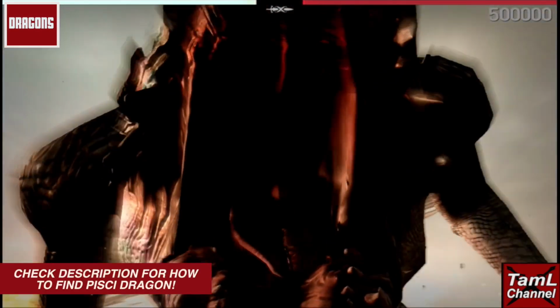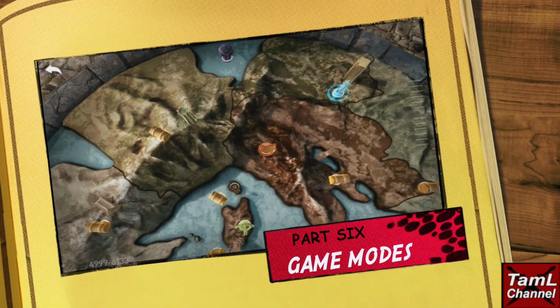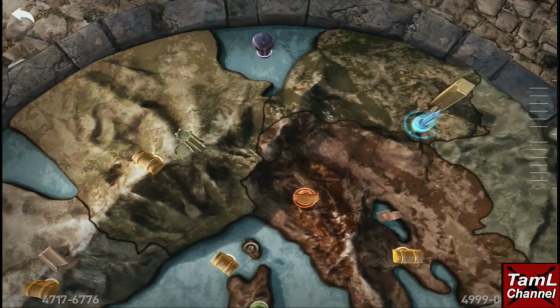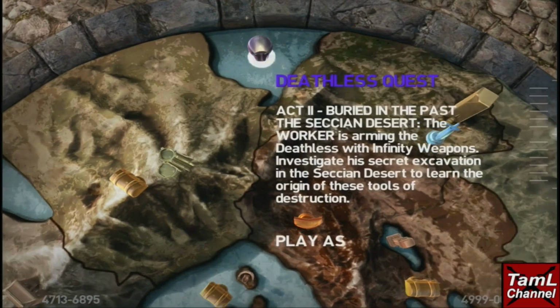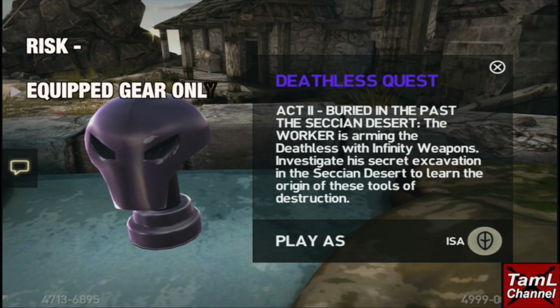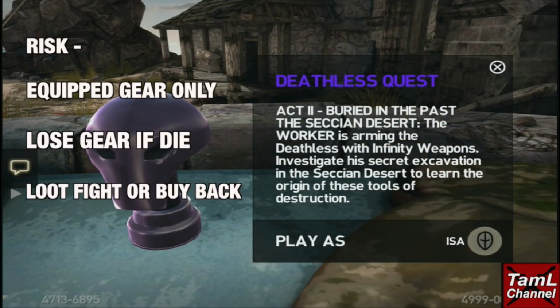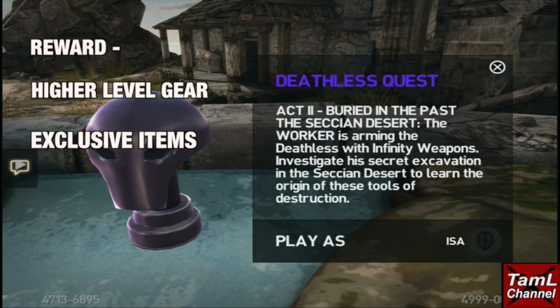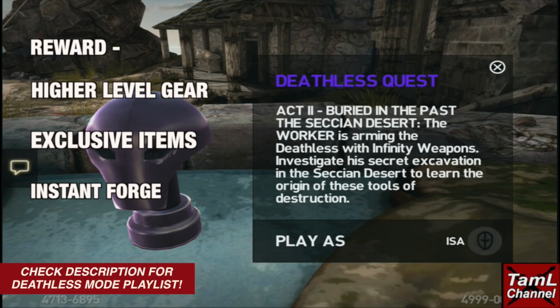So on to part 6, and this is game modes. And first we'll look at Deathless mode that you'll find at the top of the map. And the risk is you can only take in equipped gear. You lose it if you die, but you can buy it back or win it back from a loot fight. And your reward is a higher level gear, exclusive items and instant forge times.